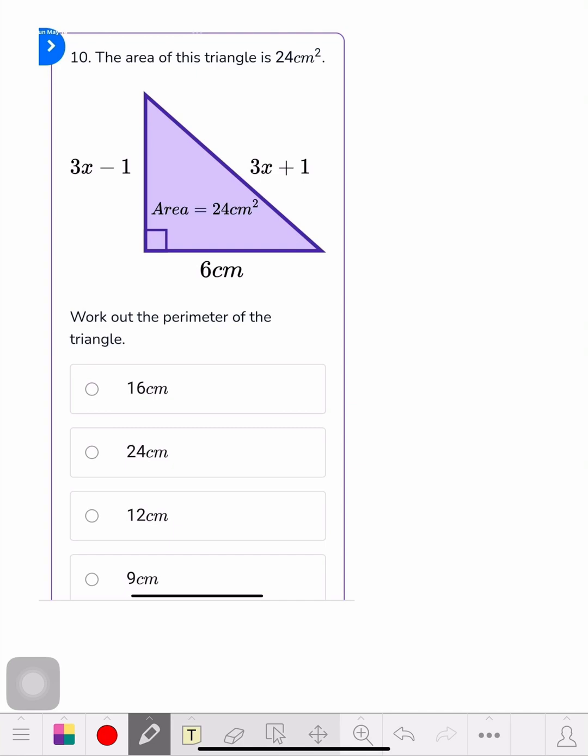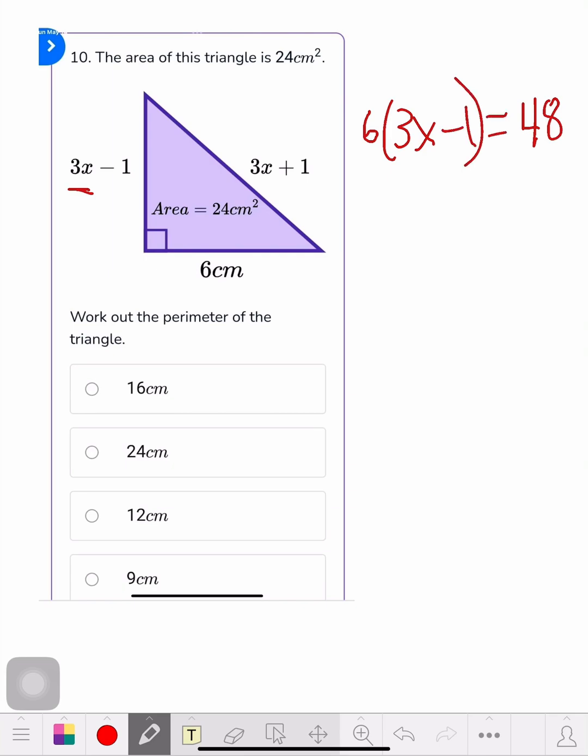I kind of like just figuring this is a square. I want to really solve for x. That's my goal, to solve for the x here. Okay, so let's solve for x. If I made this a square, I know it would be 48. Okay, and then it's going to be base times height, length times width, however you want to put it. So it's going to be 6 times 3x minus 1 equals 48.